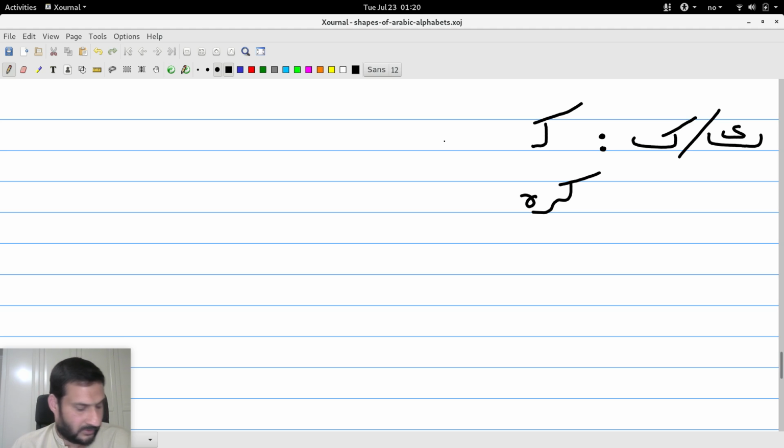I just have to make up an example. So it could be like this, and there would be a symbol here, like so. This represents kaf if it's in the middle, and if it's at the end, then it could appear like this, connected to something, of course. Sometimes in the beginning of a letter, it can appear like this.